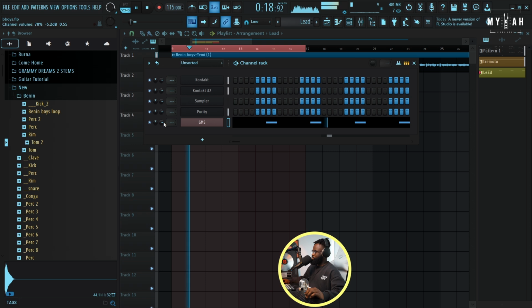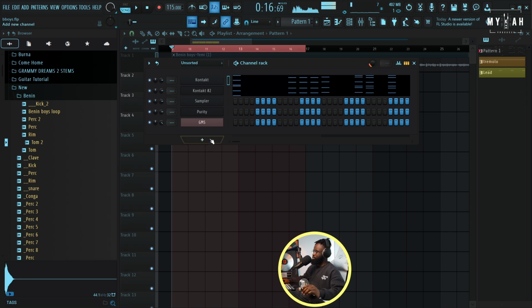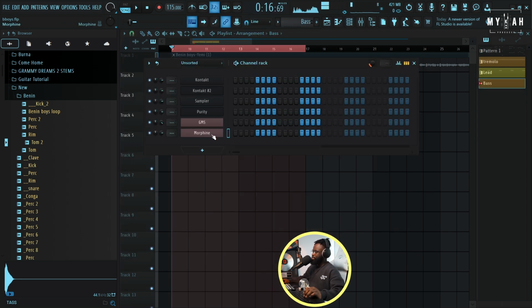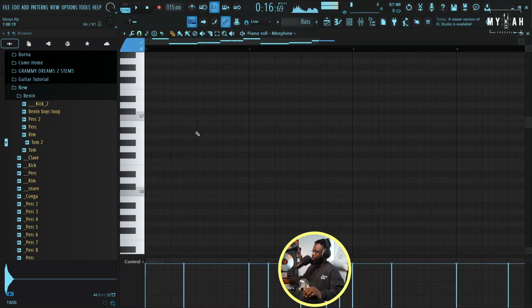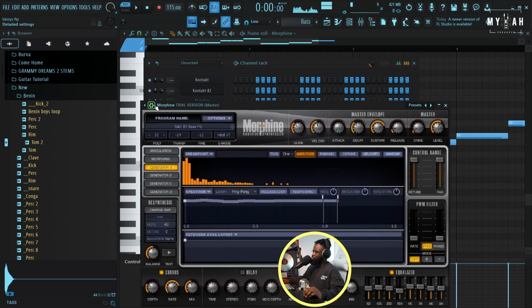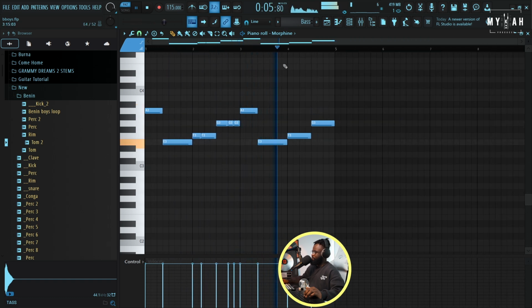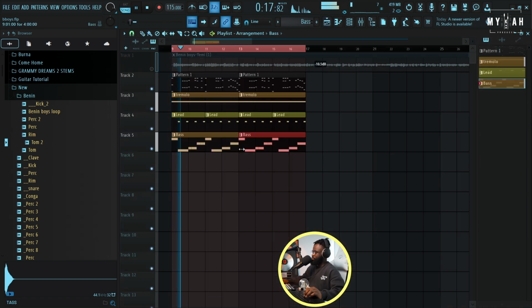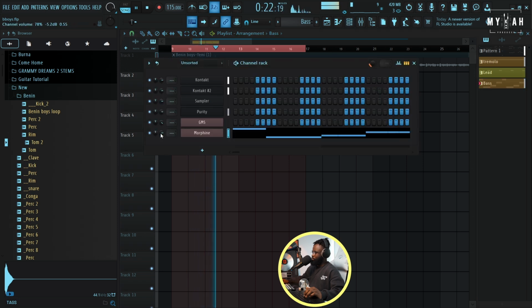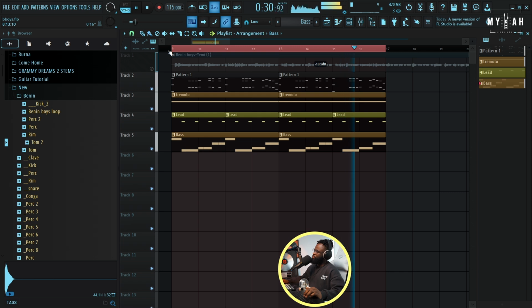I'm gonna be using a swing of around, let's say, 20%. Nice. So I think then we put in the bass. For the bass, I'm gonna be using Morphine. This is what our bass is playing. I'm just gonna make sure I'm on the key, so I'm just gonna transpose it. So we have this. Let's listen to that. I think this is what we have for our melodies.